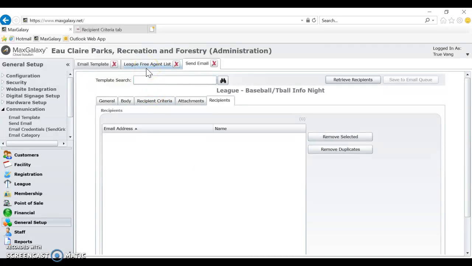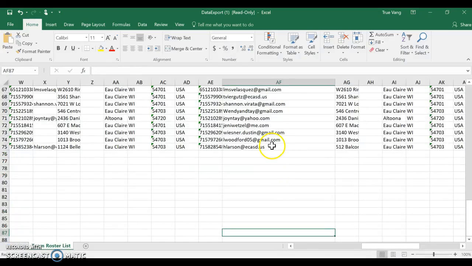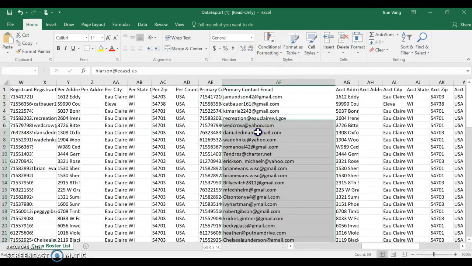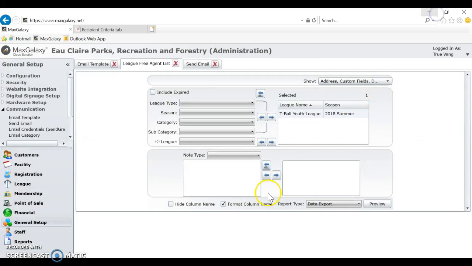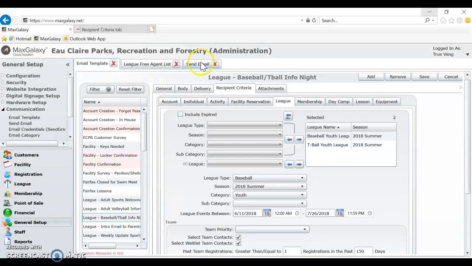The other thing too is just to prove that there is some data tied to these leagues. So as you can see, here's the league free agent. This is from the reports, and it was the league free agents which populated this tab, which I then used these drop downs to specify this league. I previewed the data export, and I already got that up. So you can see there's definitely data right here, right? There's data right there. So I'm not sure why that's not carrying over to the template and especially into the send email piece.